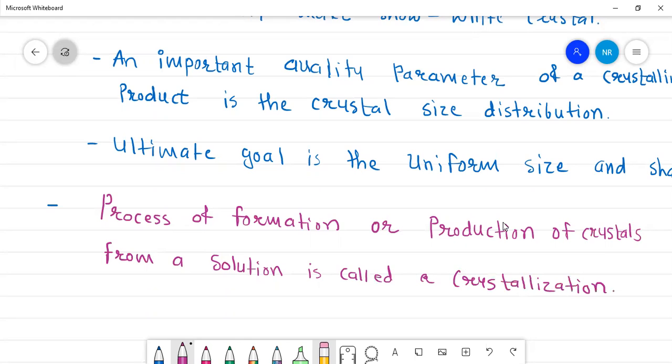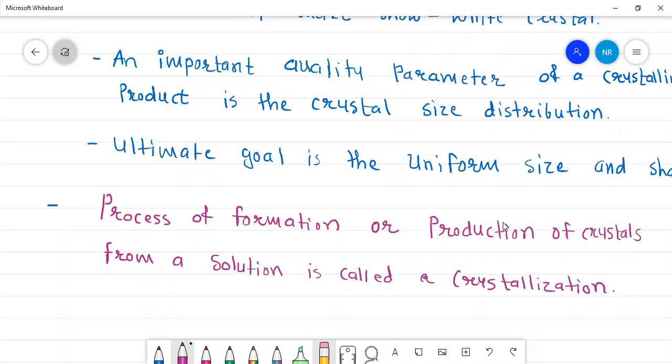So what we have to do is a mass transfer operation where crystal, in the form of solid, occurs from a liquid solution. So it's a solid-liquid mass transfer operation, and for that we have to do the cooling or evaporation of a solution so that it makes a saturated solution. Then from the saturated solution it achieves a super saturation, and using the super saturation a uniform size formation of the crystal will occur.